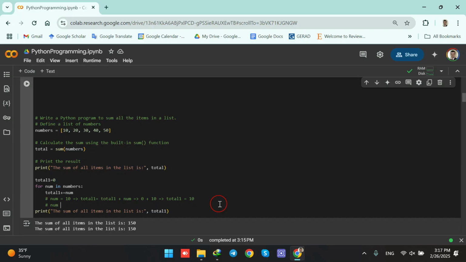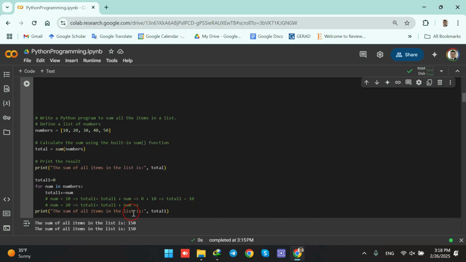In the second iteration, num equals 20 because the second element of the numbers list is 20, and we are iterating over each element of it. So we have total1 equals total1 plus num.